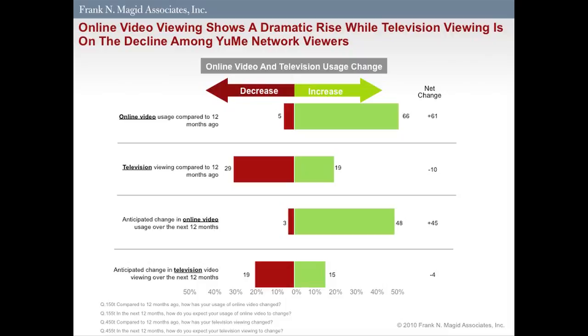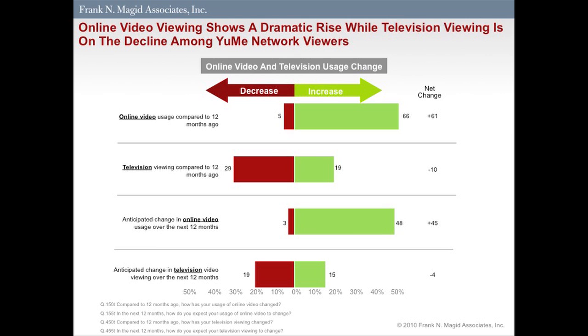And as you can see here amongst the YuMe visitors, you've got 66% saying, I am using online video more often. And you have 5% saying, I'm using it less often. So we still have very positive momentum. We also have positive momentum in terms of growth. In our own national research, we continue to see about a net positive of 5% more people coming online, 6 months behind us and the 6 months going forward, in terms of total penetration for online video.